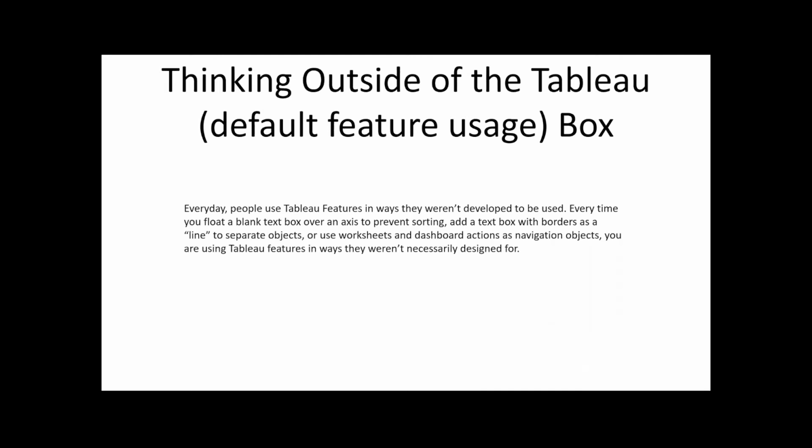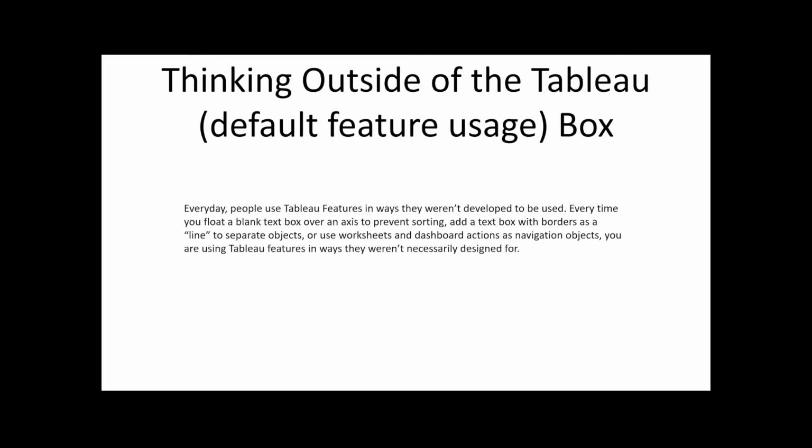Unfortunately, that's not something that we always want the user to be able to do because it can screw up the presentation that we're trying to present to our users. So Kelly had this great idea where she floated a transparent text box over the axis so that when users would try to click on it, it wouldn't actually do anything. It's brilliant. It completely solved that use case and opened up a whole lot of doors. The thing is, that use of a text box wasn't what it was designed for. I highly doubt the developers had that in mind when they came up with that feature.